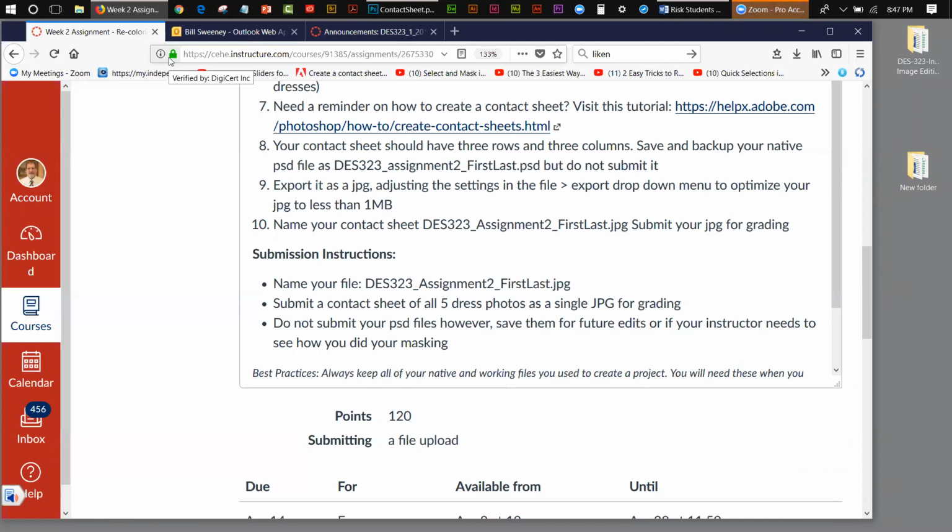The important thing to keep in mind is that when you watch last night's recording, pay attention to the fact that in each case, when I made the masking for each one of my dresses, I did almost exactly the same thing for each one of them.